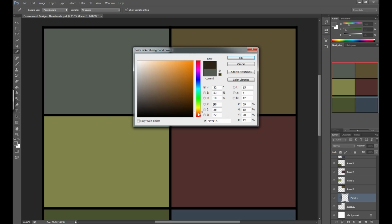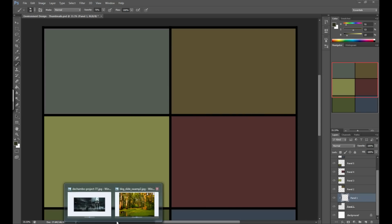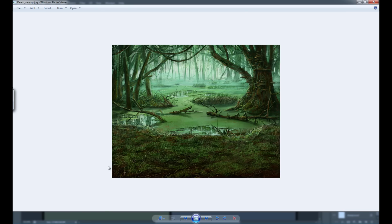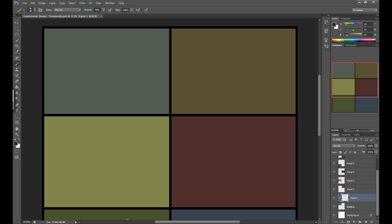Okay, and usually you can tell by your eye. I was going to ask that, like with your other ones, how do you pick those colors? Yeah, and sometimes you can have a palette already, you know. But yeah, so what I'm going to do is, again, looking at my references here, just get rid of this one. I'm going to figure out what I'm going to do for this. So, okay, awesome. I know what I'm going to do.